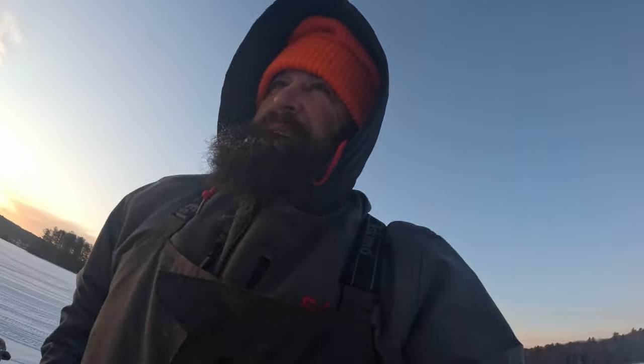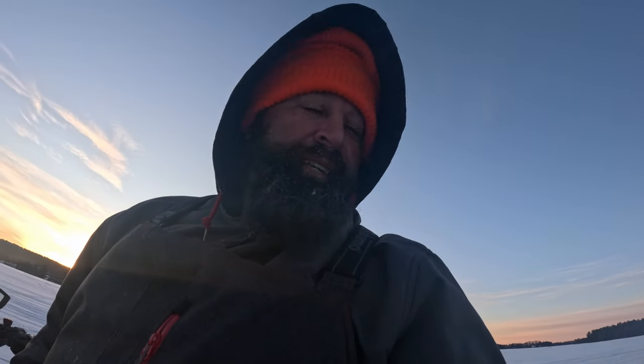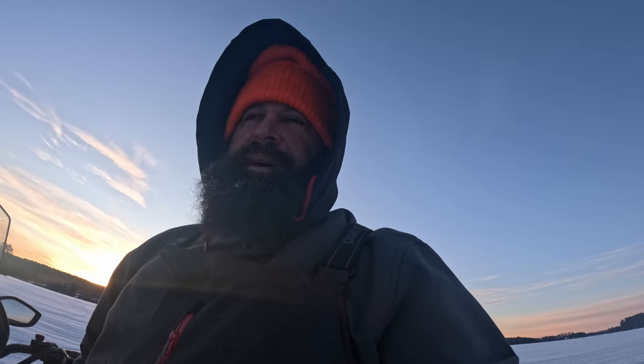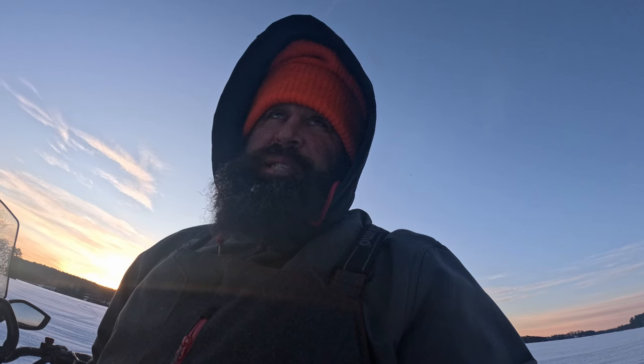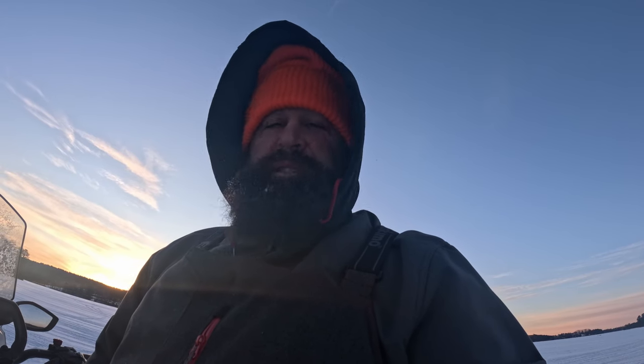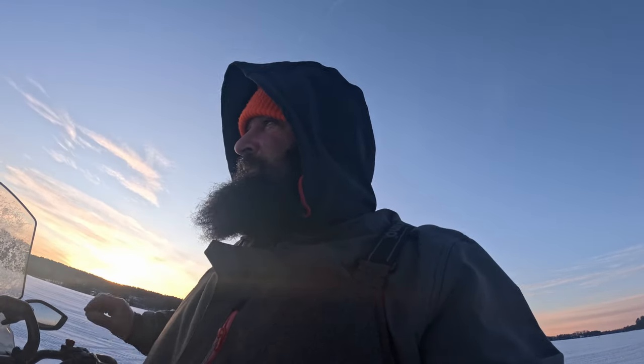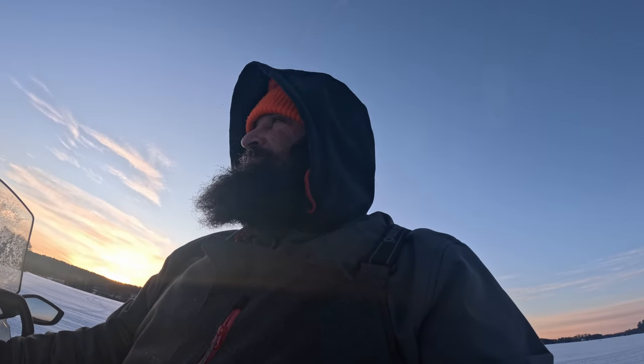Well, the rest of my dead bait that I had in my sled last night froze a little too solid to use. So luckily I vacuum sealed some the other day and they're in my shack and shouldn't be too frozen. So we'll get those, open them up and use them.